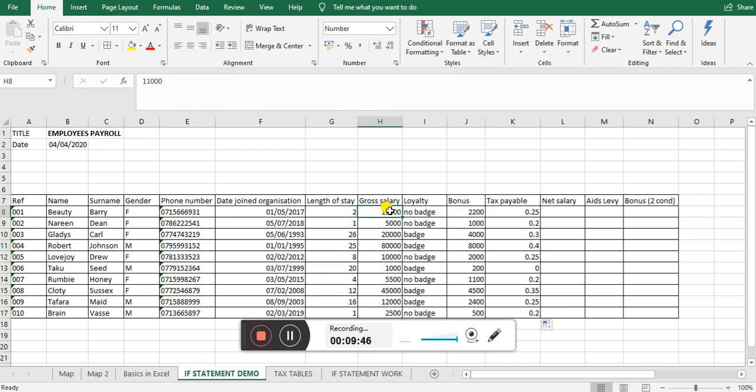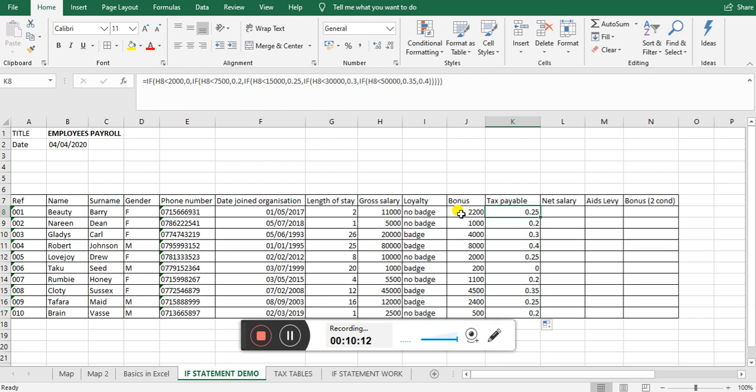This one is 11,000. 11,000 is less than 15,000, so we're supposed to get a 25%. Our 80,000 is more than 50,000, so it's a 40%, and so on and so forth. So that's how you do it when you're doing a lot of numbers.